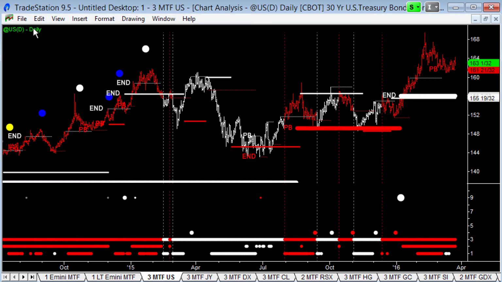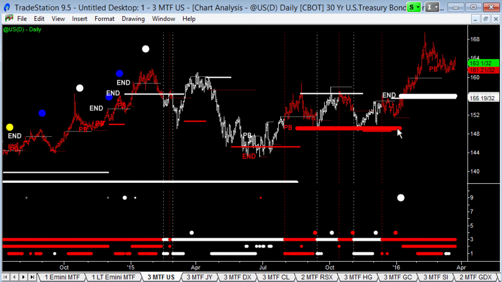highest time frame. This is a daily chart, so the intermediate time frame here is a 3-day chart, and then the highest time frame would be a 9-day chart. So it's a little bit different. I used to use daily and weekly charts, or daily, weekly and monthly charts. Using the multiple time frame charts, you're effectively looking at a day, 3-day, and a 9-day chart. So it's a little bit different for looking at these.